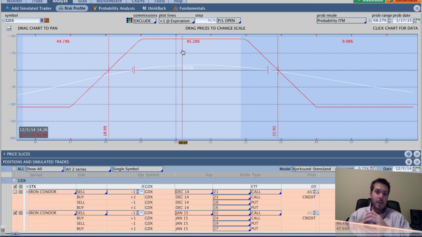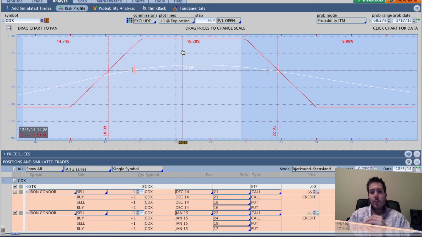And then lastly, we talked about some directional skew options where you can slide one side up, or you can slide one side down. You know, slide the put side lower, or slide the call side higher, and keeping one of the other sides exactly where it is. Or you can slide both sides higher, or slide both sides lower if you want to keep the entire spread, the short strike distance or width the same.